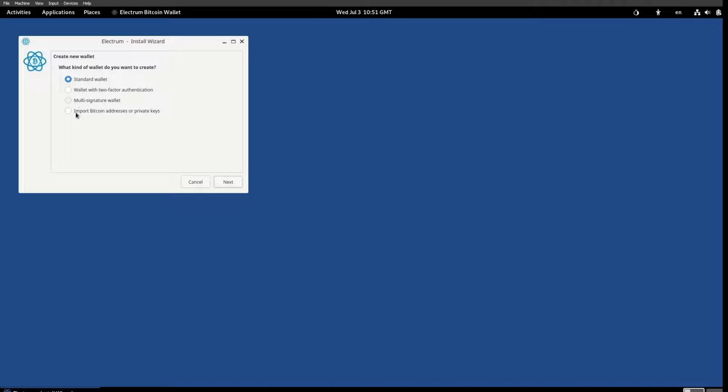So we just hit Next, and you can choose the standard wallet. And I already have a seed. Hit Next, and you can just go ahead and type in your phrase here. In fact, let me get the phrase I already had. There it is. And we can type it in.